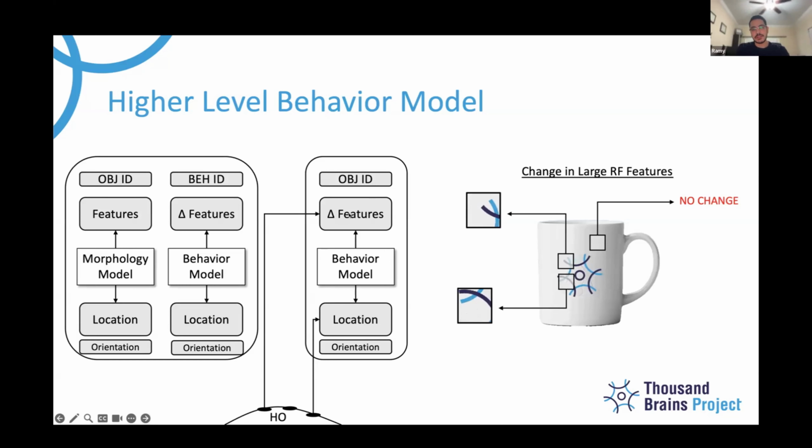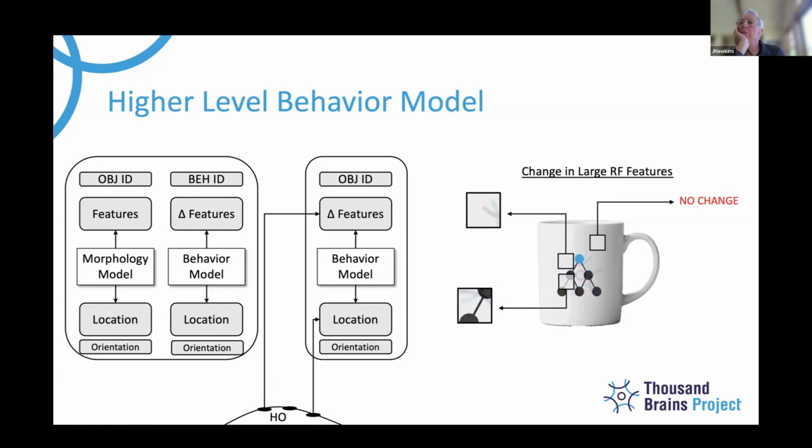So these are the delta features. All of the four things that were input before to the morphology model, now we're going to inspect what the changes in features would represent for those. We still get the features coming from the thalamus, but these are going to be changes in large receptive field features. So we're still getting the direct sensory input. I don't know how far this will go, especially to higher level regions.